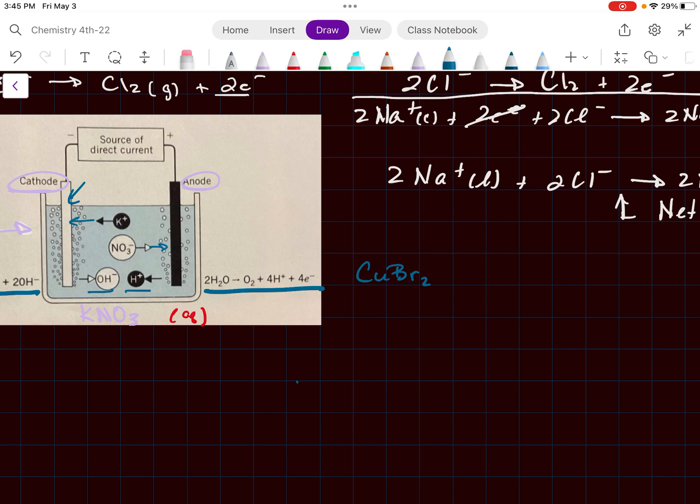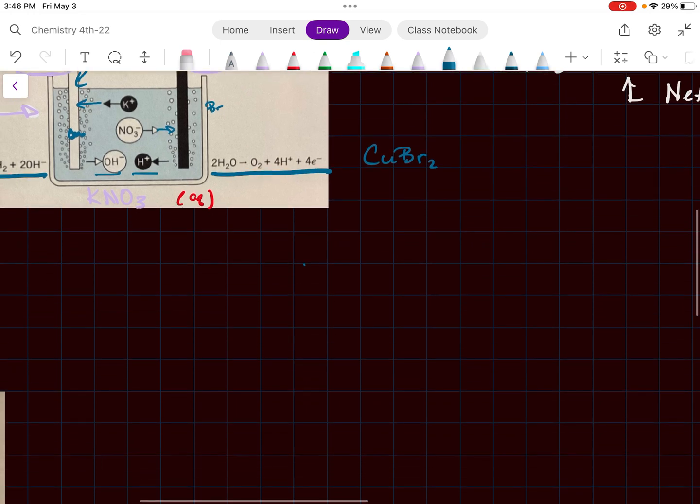At the anode, exactly the opposite happens. So the copper begins to go around this area, and then on the anode you start to get bromine attracted to this area. So then you start to get a kind of precipitate there. So even though the redox is happening at the water, the solution does play a part in the electrolysis.